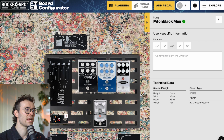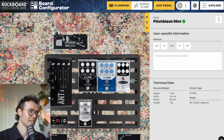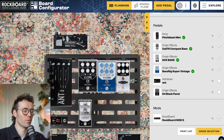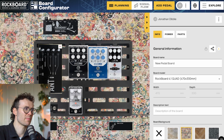We would maybe put the tuner here so it's a bit more out the way. I don't love that it's at an angle, but I can get over that. The only problem with this is the chain is going to go tuner, compressor, DCX, then back up. So it's a bit all over the place, but the nice thing about these boards is at the back you can do cable management really nicely. What's really cool is that once we've designed it, we can just order everything, which is amazing. You can get power supplies and things like that, but I haven't seen any information on that. It is worth noting that this would need to be powered separately via its own kettle lead, so my power is going to be coming from here and from here.